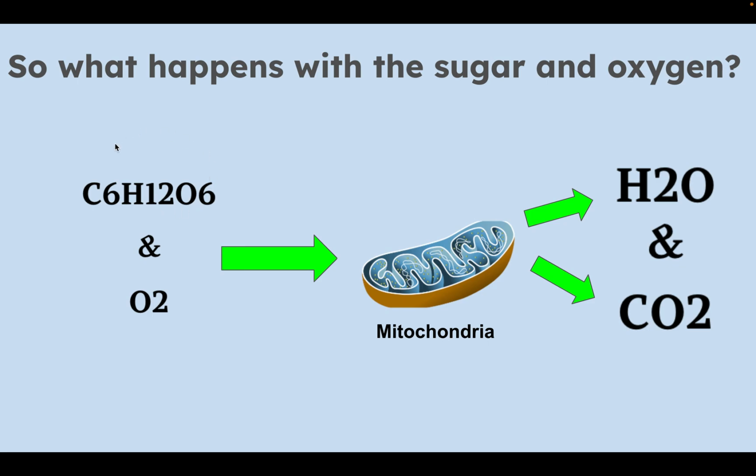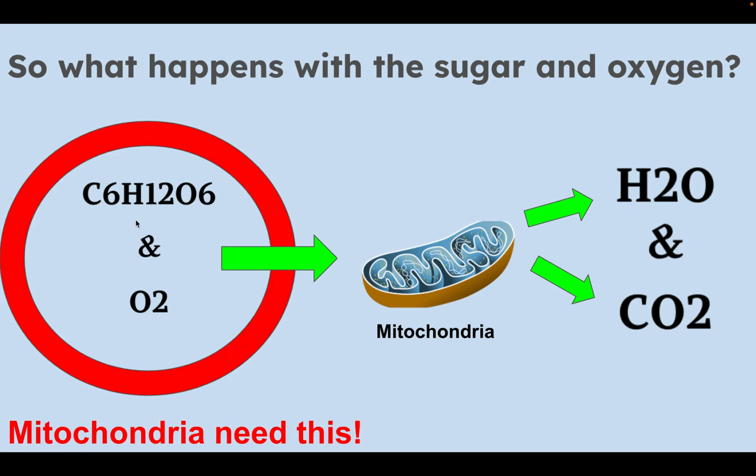So these products probably look familiar, right? This is what came from photosynthesis. And guess what the mitochondria needs? It needs two things: our sugar molecule, the C6H12O6, and oxygen. So the mitochondria uses these ingredients, breaks the sugar molecule apart, uses the energy that it gets from that stored chemical energy in the sugar, and it spits out the things it doesn't need, which is water, H2O, and carbon dioxide.